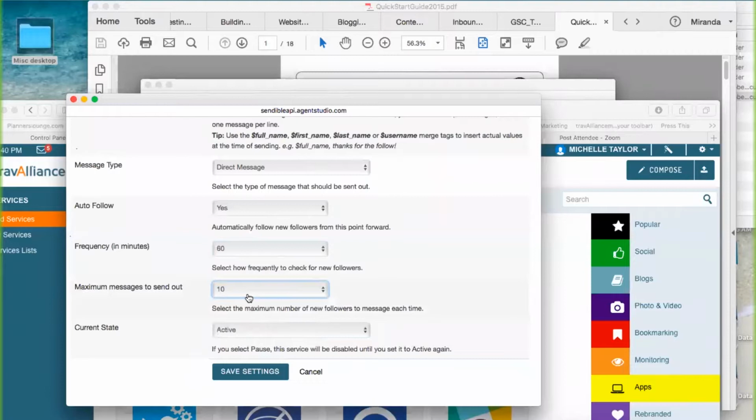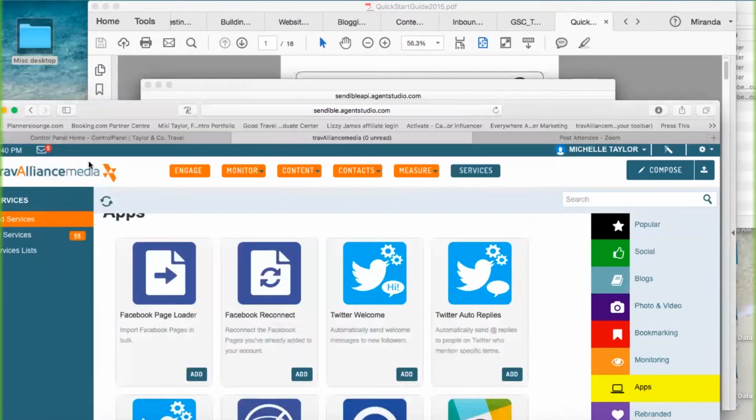But you might only have had 5 people follow you within the hour. It will go through and look for those. The next hour, you might have had 12. It will go back and start at the beginning of where it actually left off, if that makes sense to you. Again, active or paused, and then you save the settings, and then it will look like this.